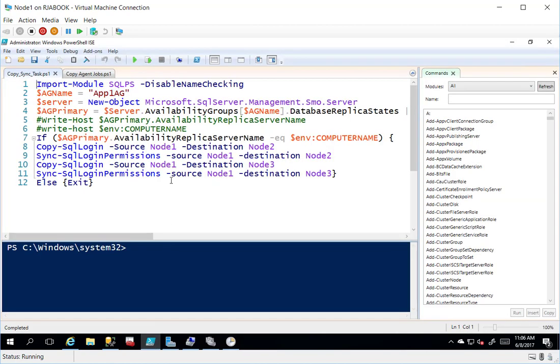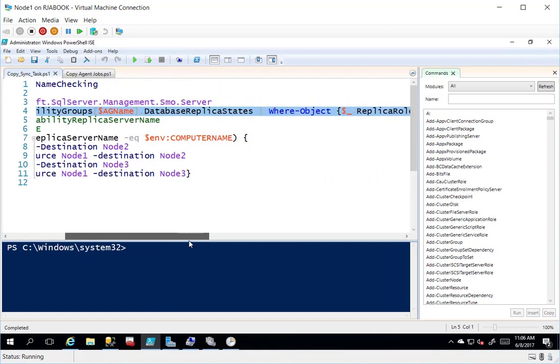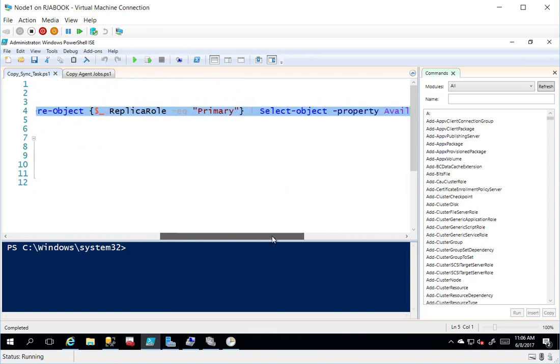So here's the code. It's actually quite simple. We import our SQL PS, SQL PowerShell modules. We're going to set a variable to the name of the availability group. We're going to grab the SMO server object, and then the AG primary is going to be our server availability groups, passing the AG name, database replica states, and then we're going to say where the replica role equals primary, select the availability replica server name.